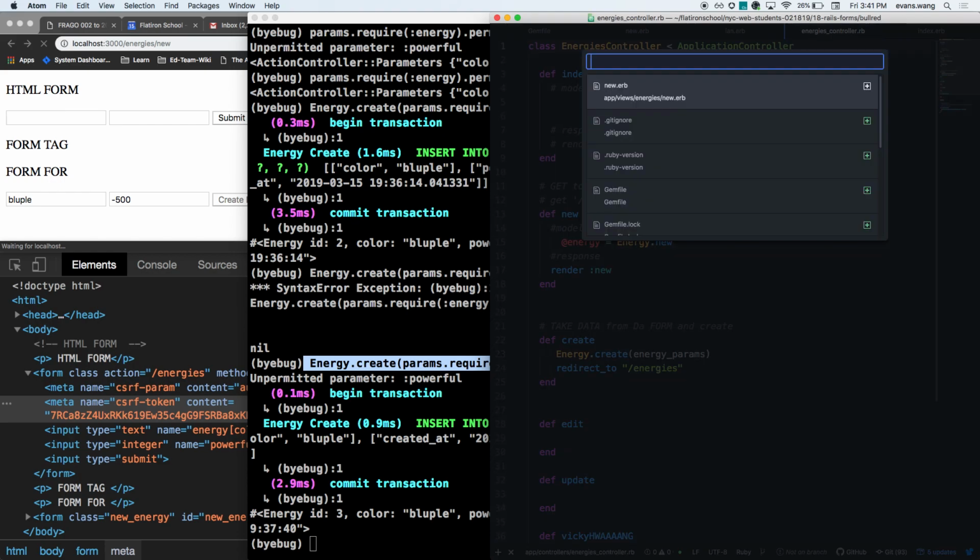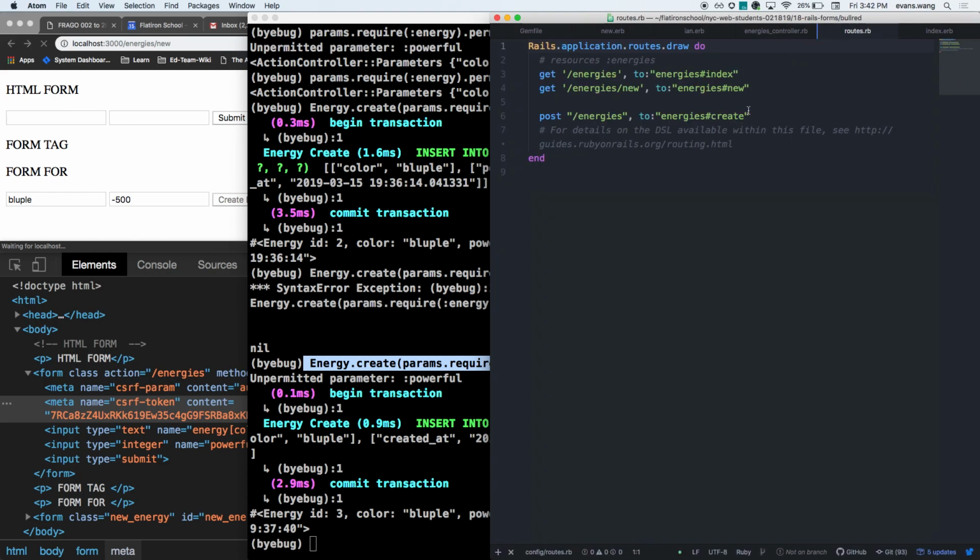Did you see that? Routes. Cool. And so I need naturally a get to slash just edit. We need a specific one. All right. And that's going to go to where? Energies edit. Cool. And then lastly, we need what?